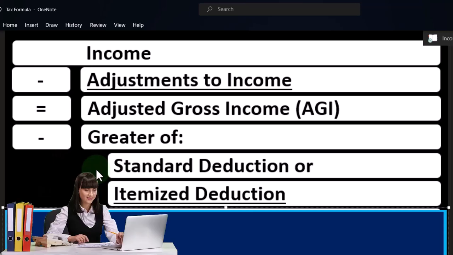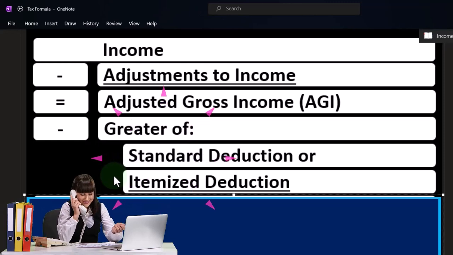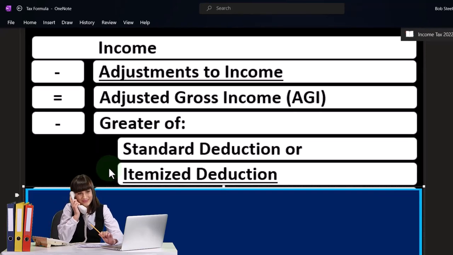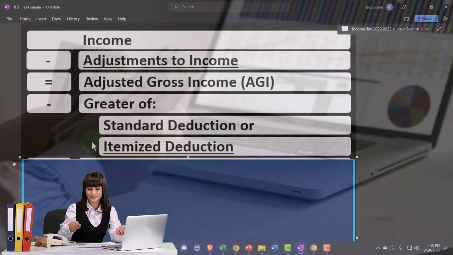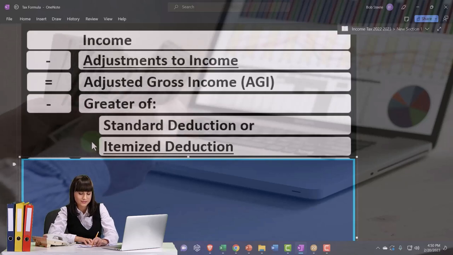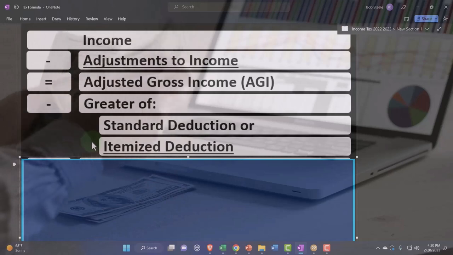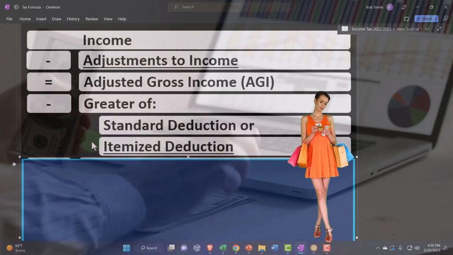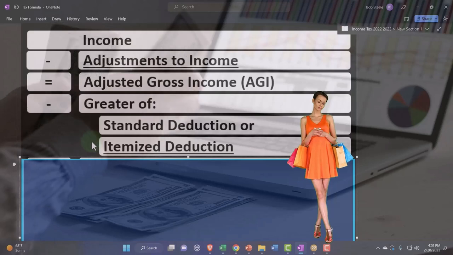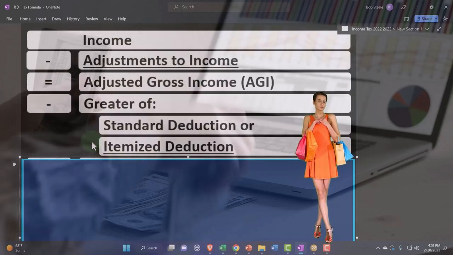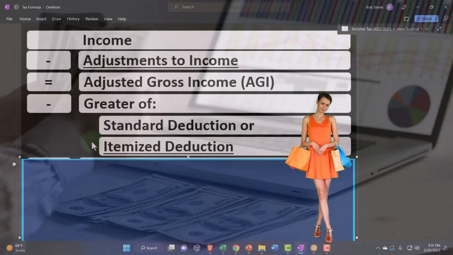Or am I going to focus on higher income tax returns, in which case I'm usually going to have a lot more itemized deductions, adding a lot more complexity to the situation. Because of the more complexity, I'll do fewer tax returns, but I'll have a higher profit margin, more money per return, and you'll probably have more opportunity to do income tax planning for the higher income individual. So those are a couple things that you might want to keep in mind. Obviously, then you can also think about, do I want to do individual tax returns or focus on business tax returns as well, such as Schedule Cs, S corporations, C corporations, LLCs, partnerships, and that kind of thing.